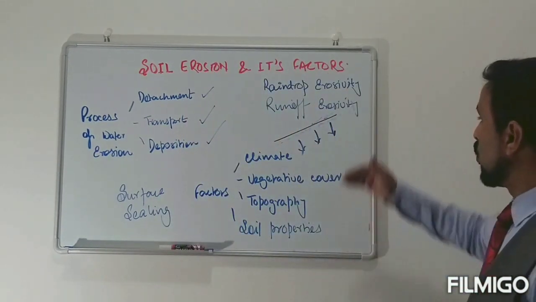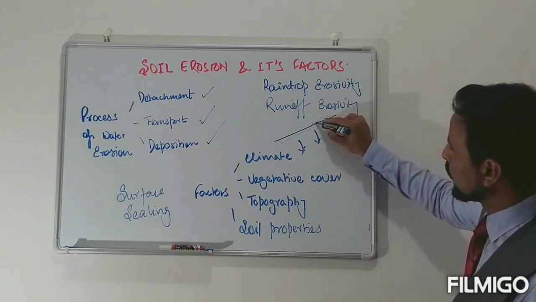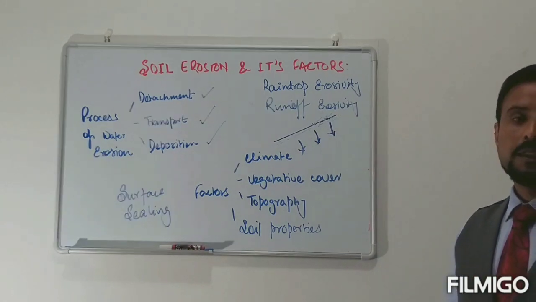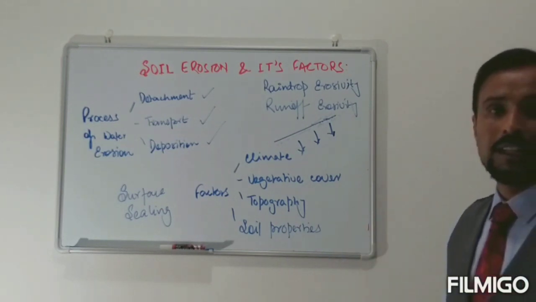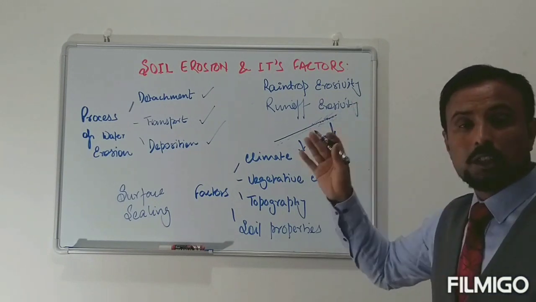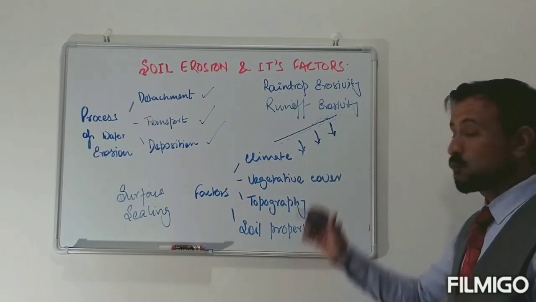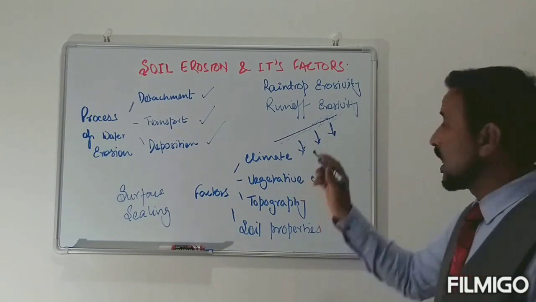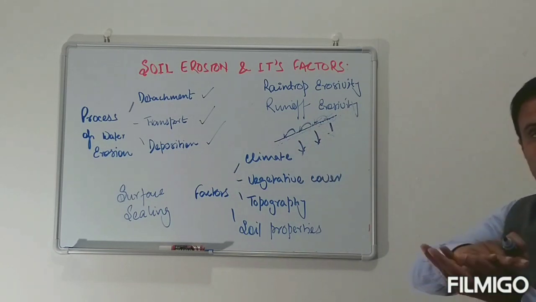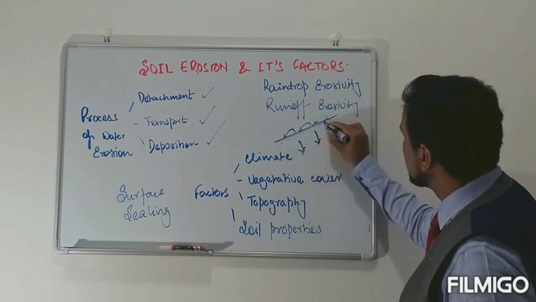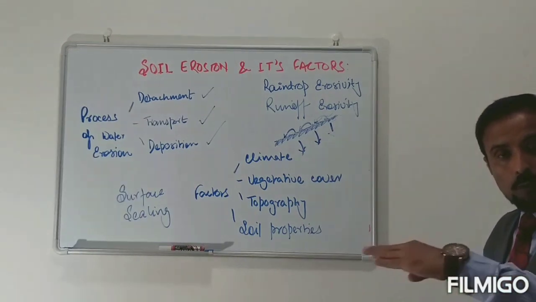Now, when the rain is happening from the top, the small particles of soil, normally clay particles, are affected. As I told you, sand, silt, and clay particles are mixed in a soil. These smaller particles are the first ones to get moved by this heavy amount of rain. Because they are smaller in size, they move slowly from one direction to another and make a layer on the top surface of the soil.